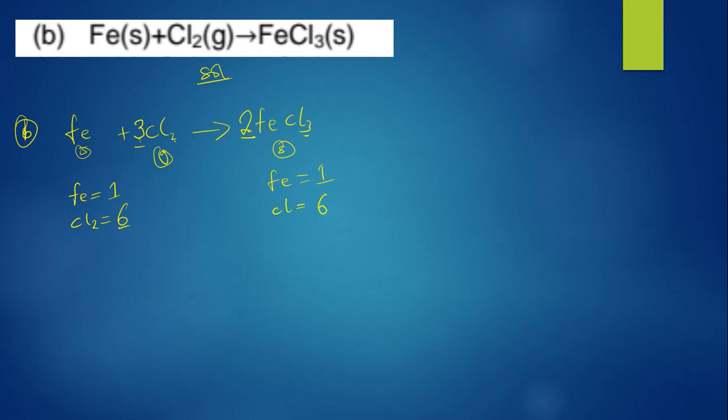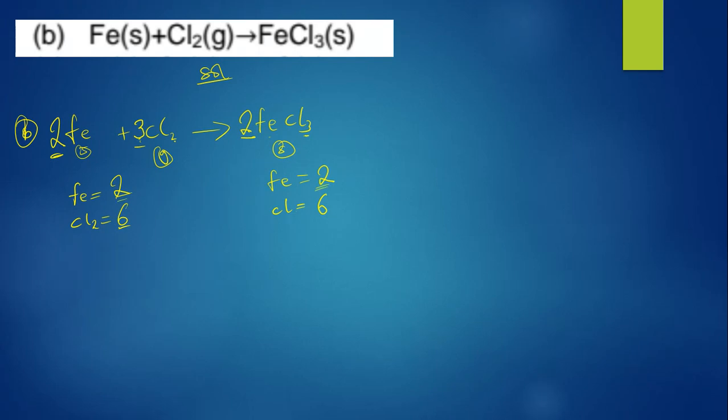But as you have seen here, after adding these 2, the iron you're seeing here has become 2 as well. It has become 2. But this side on your reactants, what's happening? It's iron 1. So how can you balance iron? You can add the 2 in front like that. And then it's going to be like this. So we have now balanced.